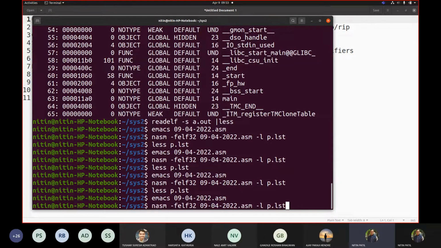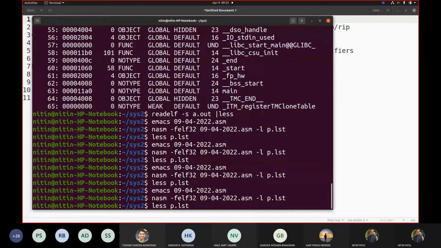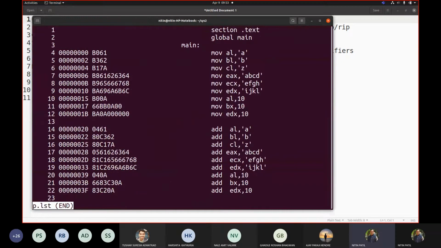Let us see the code. Now see what is the difference between the first part and second part. Can you see some difference? See the number of bytes used to represent the things.